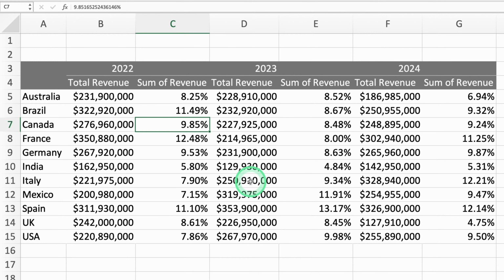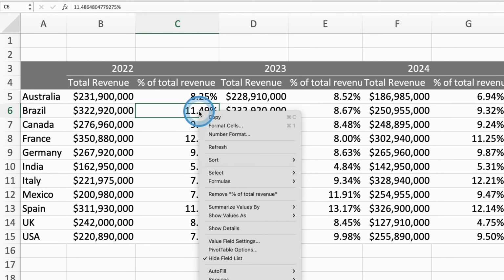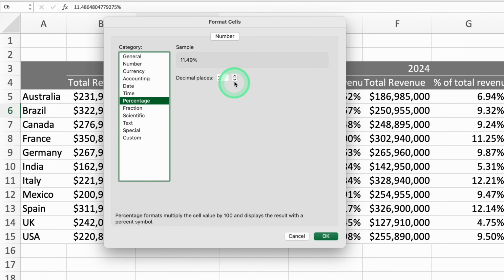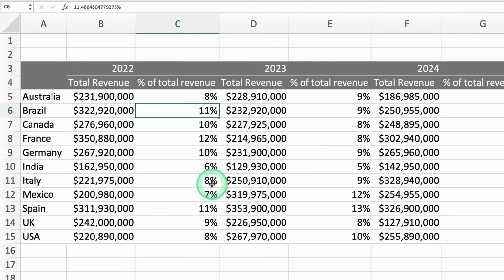Before we move on, let's tidy up the format because my OCD won't let me sleep tonight otherwise. Rename the field to Percentage of Total Revenue by overwriting it. Then let's ditch the extra decimals to clean up the view. Click on any cell, choose Number Format, and set it to 0 decimals. There, much neater. Now we can proceed.